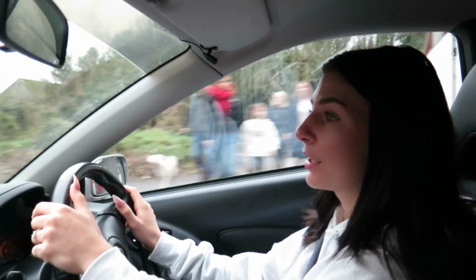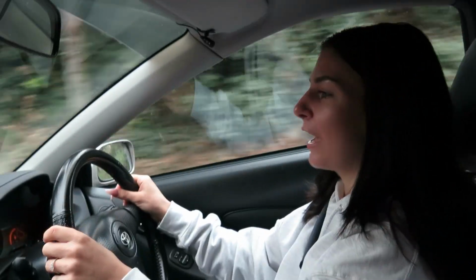And being a performance car as well, it has an insanely sensitive steering wheel because it does have a performance steering rack. So I can feel any stone. I can feel stones on the floor. And also being a performance car, if you can't tell by the shaking of the camera, of course, where it has a sport suspension, this isn't the comfiest car to have as a daily. Anytime you go over a pothole, it sounds like I've just been shot up my bum hole. I clench every single time I go over a pothole that I don't see and I can't miss. It just hurts. It sounds like the whole car is falling apart when really it isn't.